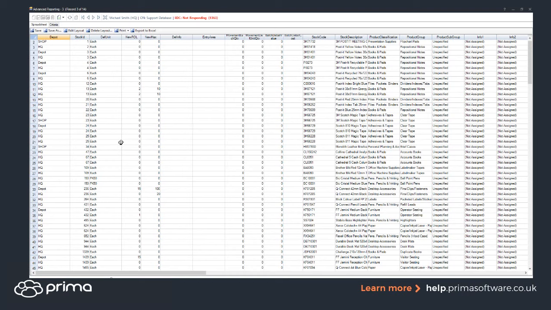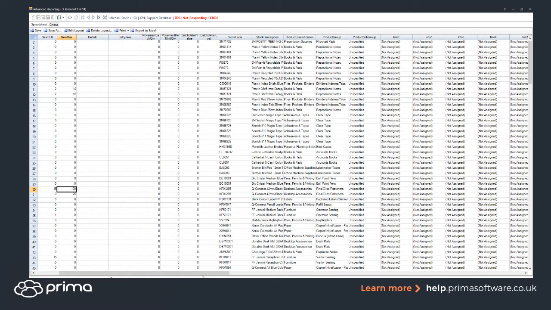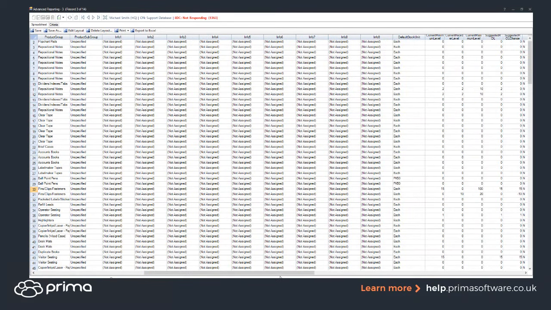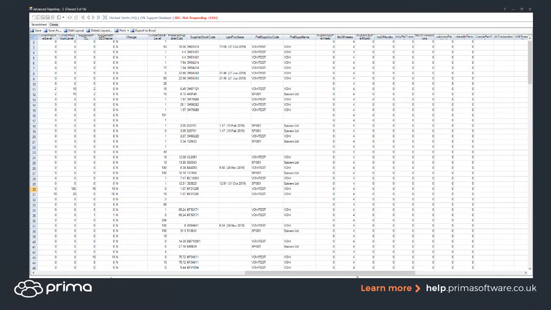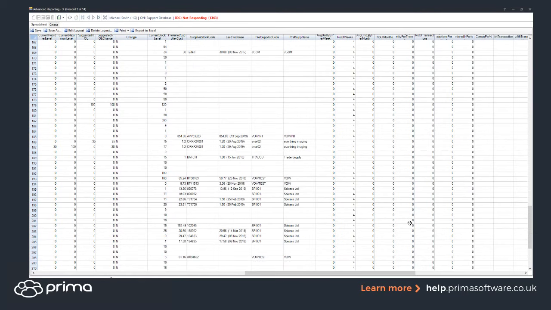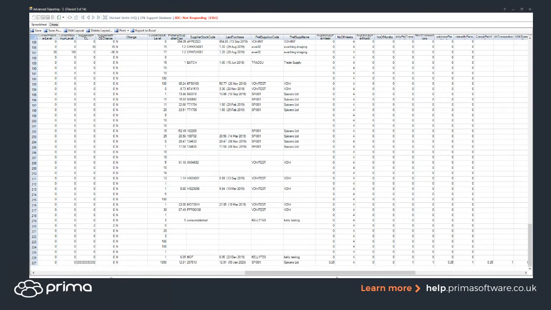But it will suggest basically any sort of new reorder levels, new max reorder levels based on information of ordering. It will show you when the item was last purchased, how frequently it's been purchased, how many times it's been purchased within the last time frame, and current levels. There's a lot of information on here, so you see basically current stock, the number of weeks that it's looking at, the criteria, how many transactions. It'll show you items that potentially are slow moving because there haven't been that many transactions in the recent time.